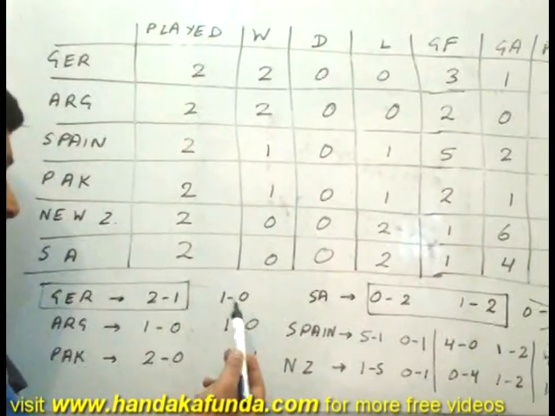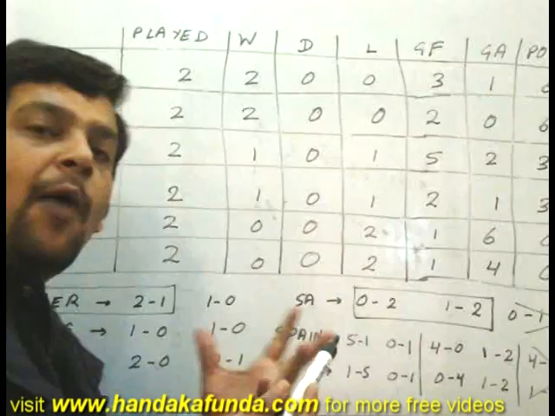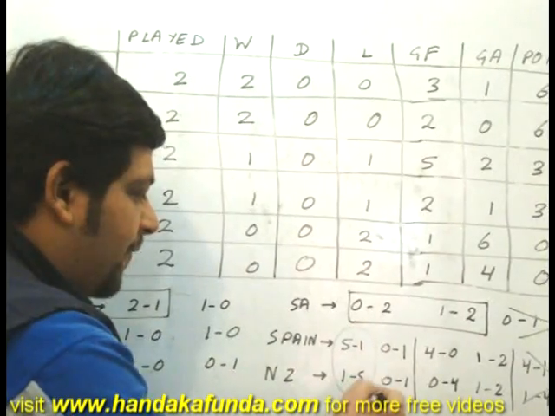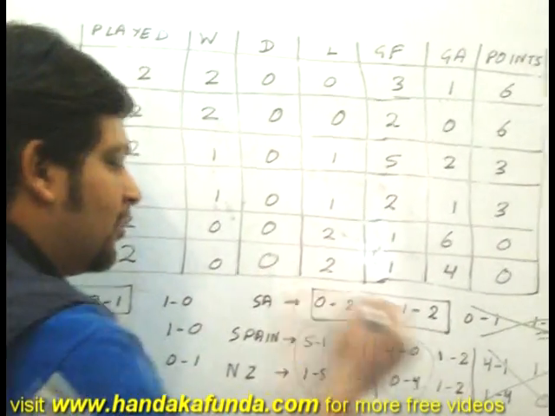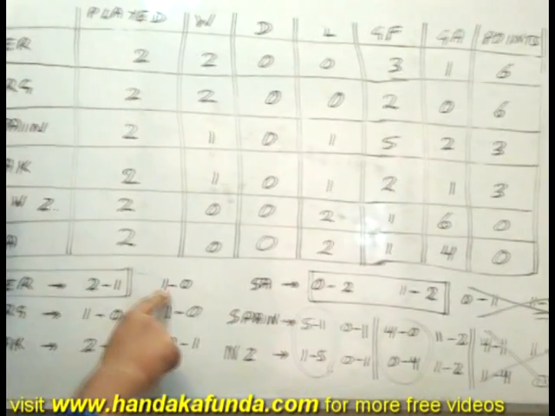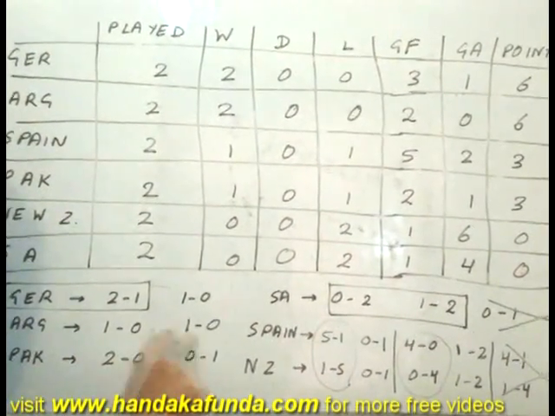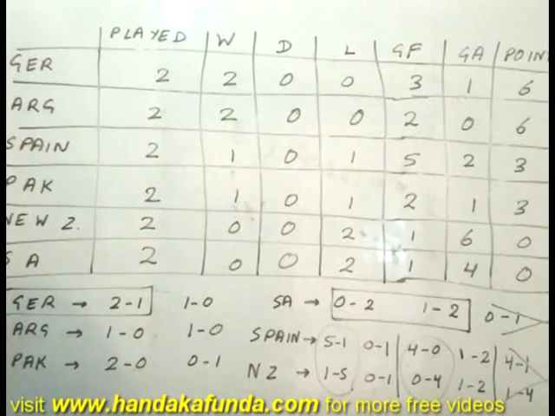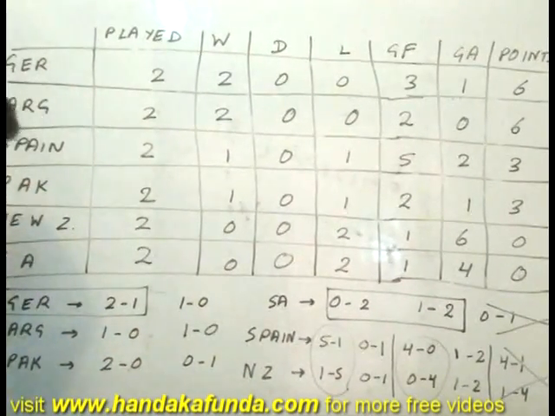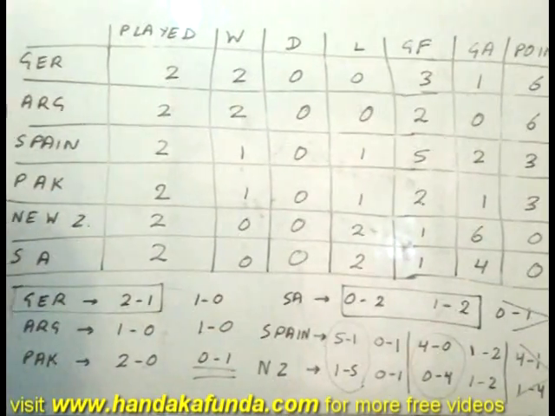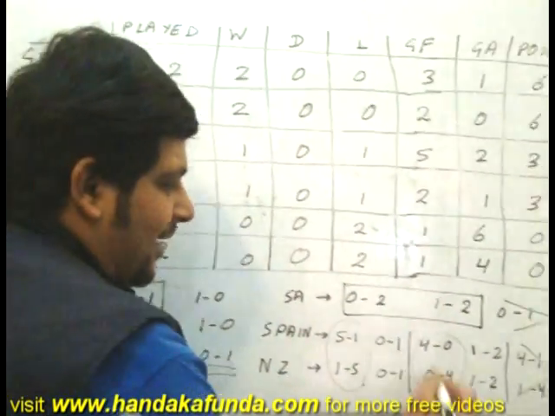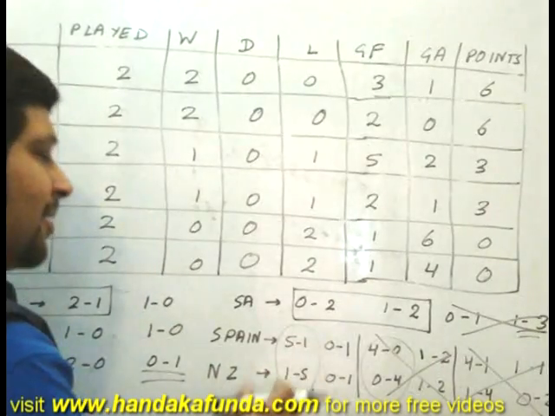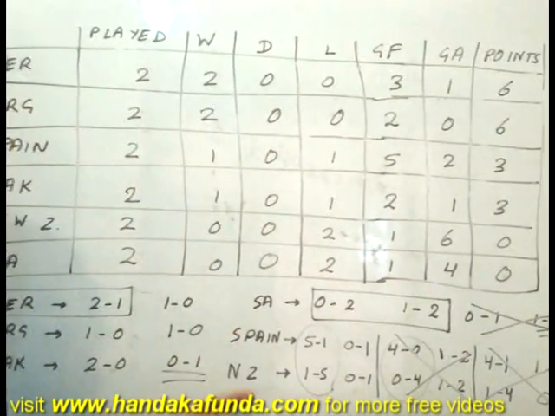So we have to pick between these two scenarios. Look at the matches that Germany, Argentina, Pakistan, and South Africa have won or lost and what their scores are. If Germany has to win a match 1-0 and Argentina has to win two matches 1-0 and 1-0, that means there should be three losses by different teams with 0-1 scores. One of them is obviously Pakistan. For the other two, that eliminates the 5-1 scenario, because the only way to get a 0-1 for New Zealand in that case conflicts. So these are the conclusive scores for Spain and New Zealand.